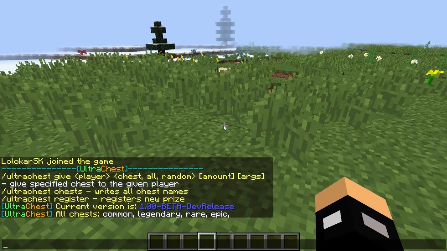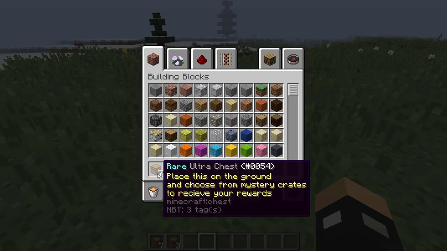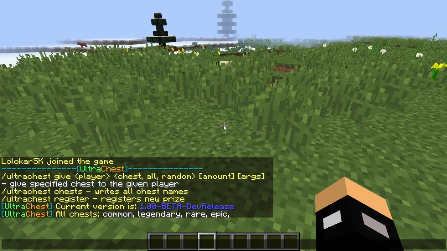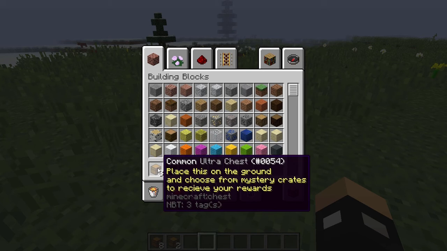Now, let's say you want to pick only between common and rare Ultrachests. So you simply write Ultrachest give your name, random, let's say 10, and you write common 1 and rare 1. And as you can see, it will randomly pick between these 2 Ultrachests. So I got 7 rare Ultrachests and 3 common Ultrachests. But let's say you want to have twice as likely the chance to get the common Ultrachest as to get the rare Ultrachest. So you just simply switch this 1 to 2. And as you can see, we got much more common Ultrachests than the rare Ultrachests.